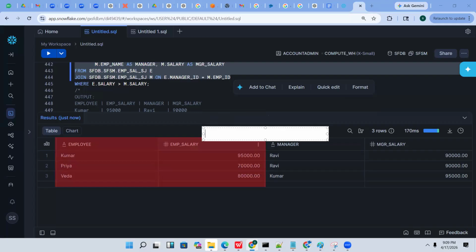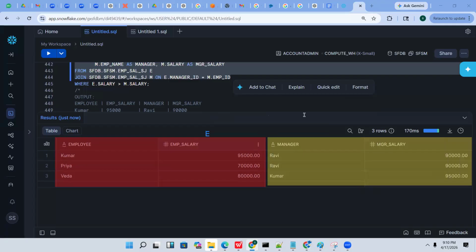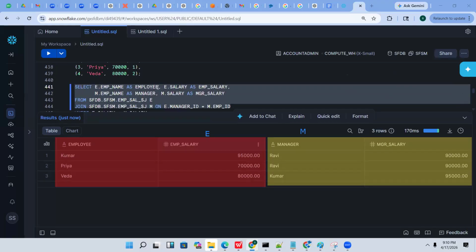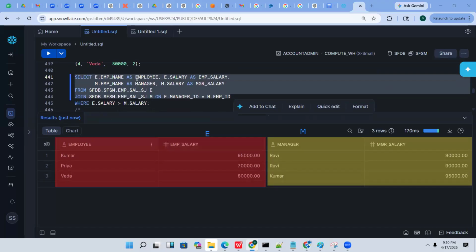E. And this one alias is M. This table alias is M. See, E dot employee name as employee name, E dot salary as employee salary in the E table.